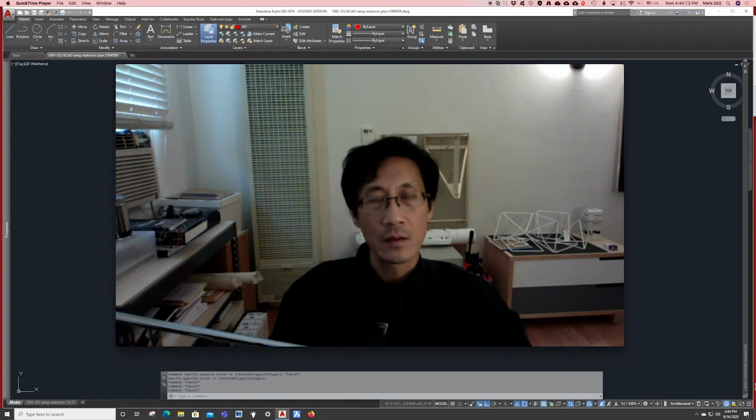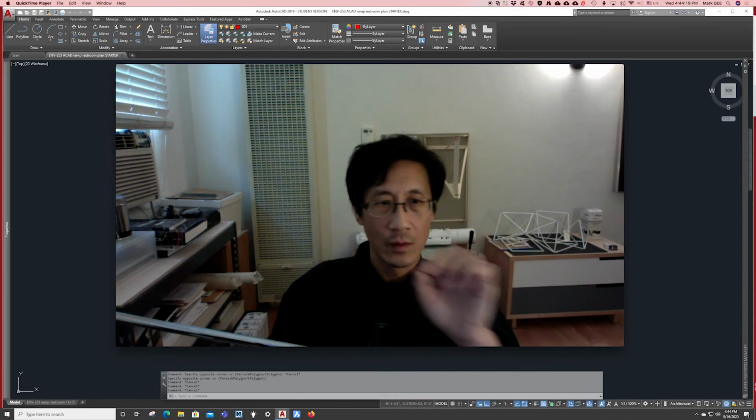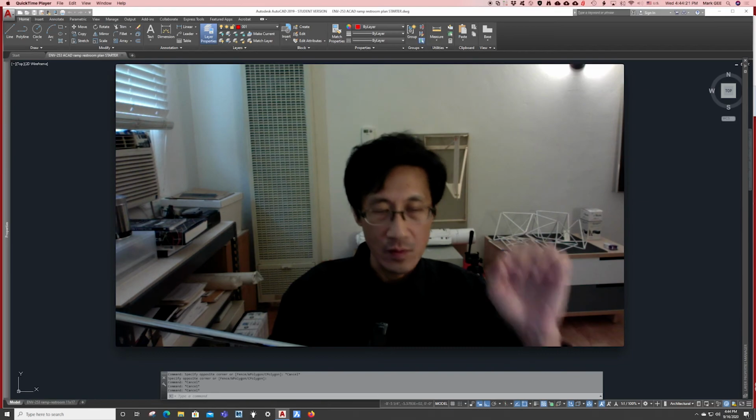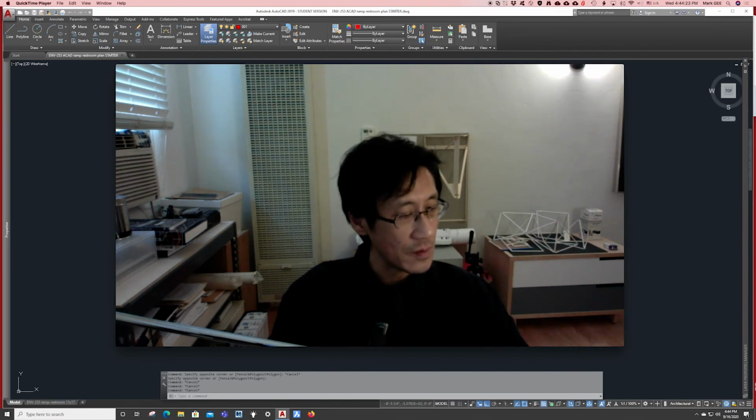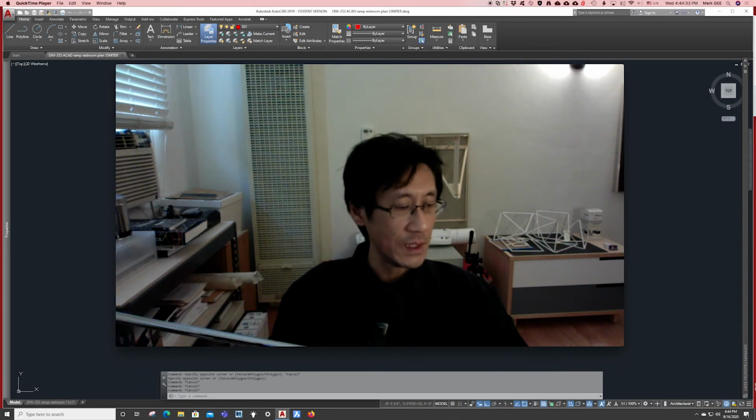We're going to look at the different ways of entering coordinates and telling AutoCAD where you want to put the endpoints of your lines or the vertices of your polylines. We'll look at some basic commands for moving things around, and snaps, orthogonal snap, and object snaps.